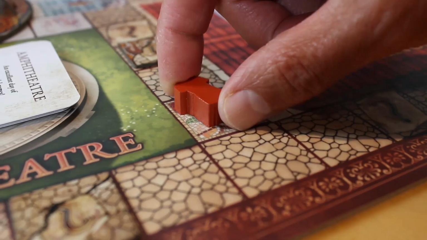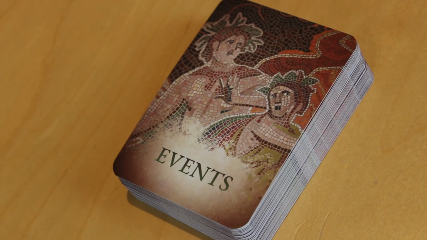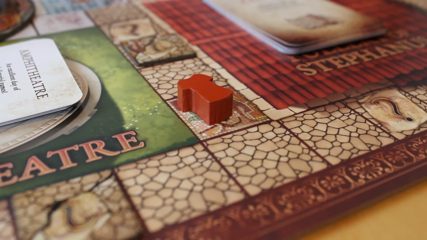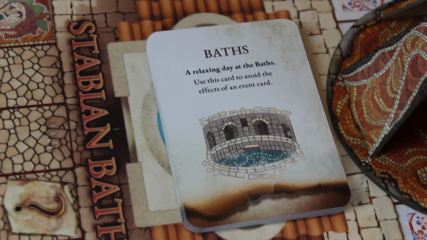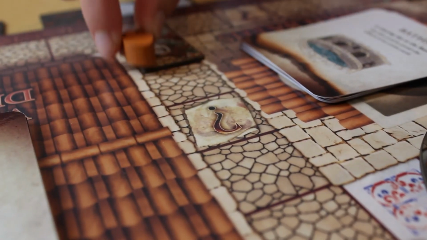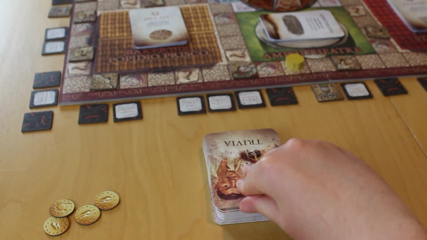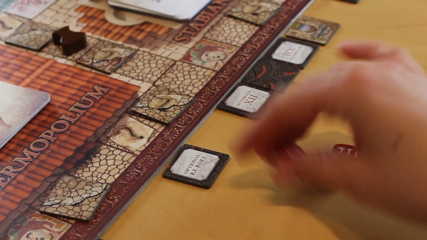If you land on an event square, pick up an event card and follow the instructions. Event cards can be good or bad and may affect you or other players. However, rest cards can help you avoid negative events. If you land on a trivia square, ask another player to read a trivia card to you. If you answer correctly, you may roll 1 extra die.